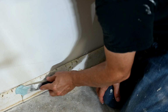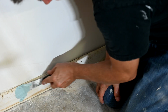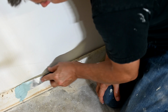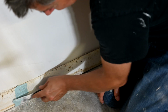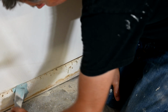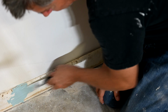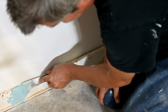Okay, so now I'm going to take some here and put it in spot number 1 here. You want it on thick enough to cover the crack, but not thick enough that you're going to have to be doing a boatload of sanding the next day. Some of this will scrape off. Oh, by the way, this stuff works really fast, so you can sand within 15 minutes. So I'm just going to try and follow the profile there as best as I can. So theoretically, we'll be sanding this down in 15 minutes.